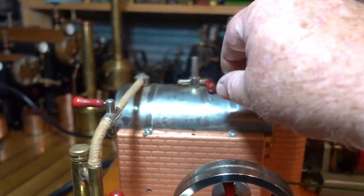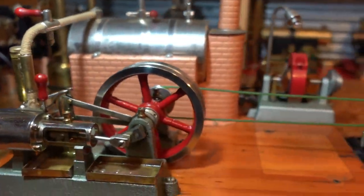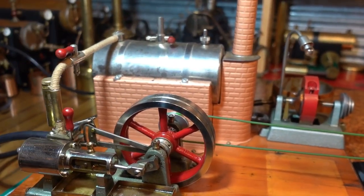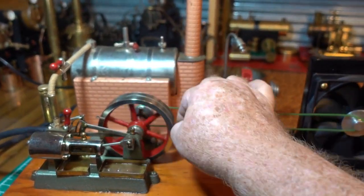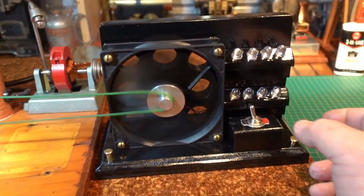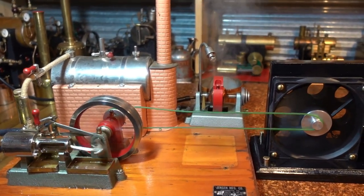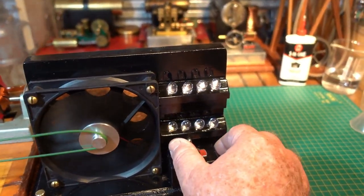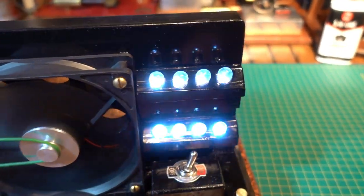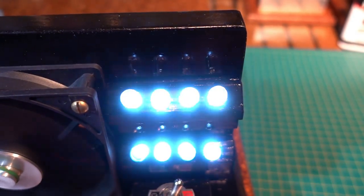Okay, we'll see how this boiler's coming up. Yep, it's getting there nicely. All right, turn the steam line on. Okay. All right. There's the Jensen 20 going along nicely. Put the rocker switch on. There's some LED lights.